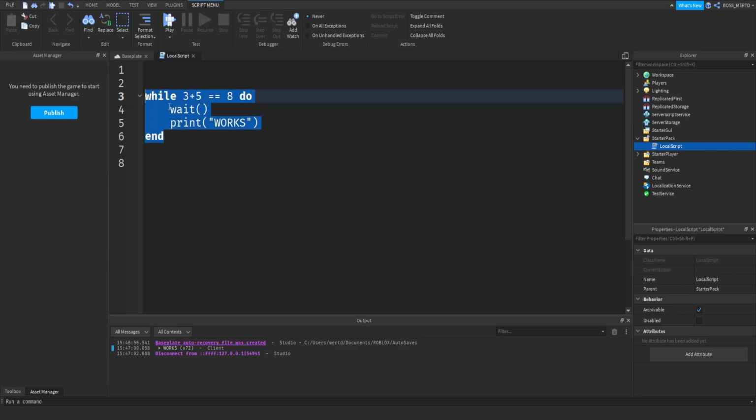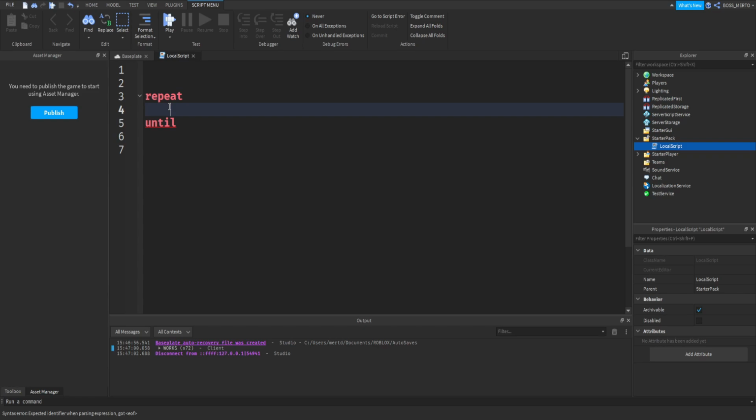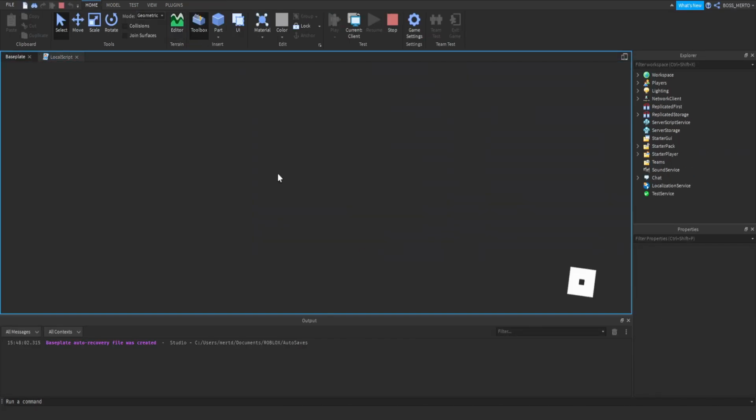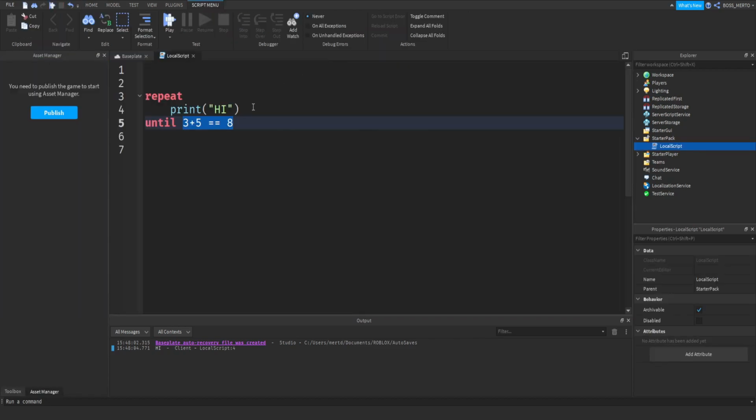So that's our first conditional loop. We now have this as well. So repeat until. Okay. So what this does is that it will repeat this code until something happens. Means this loop right here is bound to a condition once again. So if we take this as our condition, then it will probably print out high once, and then come to this part, and then we'll see that this and this equal each other, and we'll stop this loop.